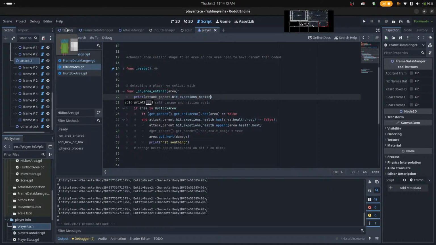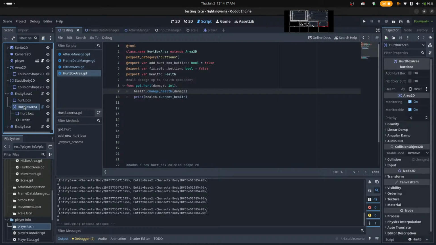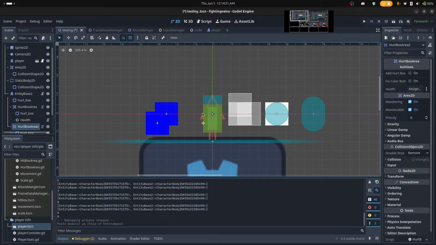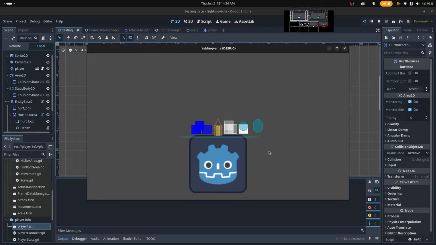I think I wanted to do it as the entity because if I add another hurt box to this, I shouldn't kill it instantly. I deal more damage than I should.